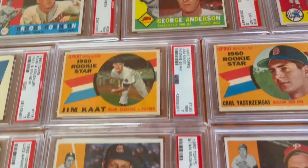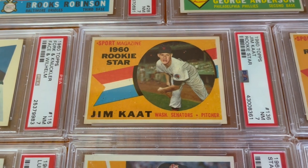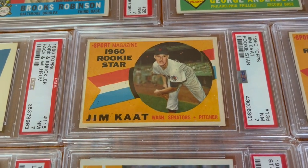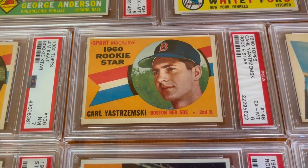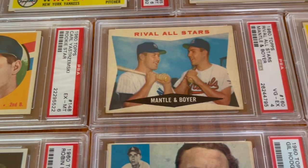You got 3 great rookie cards in this set. You've got the Jim Katt, recently elected Hall of Famer. I bought this card a long time ago. I think I paid like 15 bucks for it. Not $15 anymore. There's the Carl Yastrzemski. I have 2 of these. This is the 6, so I just put that one in here to show that one.